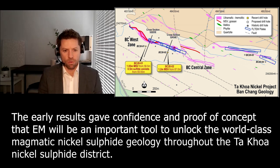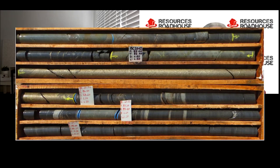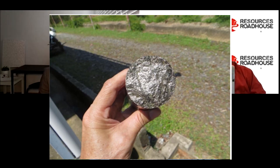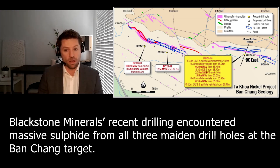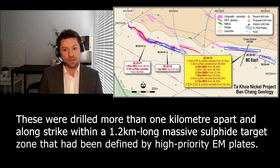The first two holes were more narrow high-grade veins, around one to one and a half metres wide, which is very similar to the Ban Fook mine massive sulphide that had an average width of 1.3 metres. Ban Chang west is looking very similar to Ban Fook. Today we've announced the first hole in Ban Chang east, which is a much wider zone — nine metres — made up of massive sulphide, semi-massive sulphide, and some disseminated sulphide. That's more of a bulk underground mining scenario, which is great because you can get economies of scale and really push the tons through the concentrator.